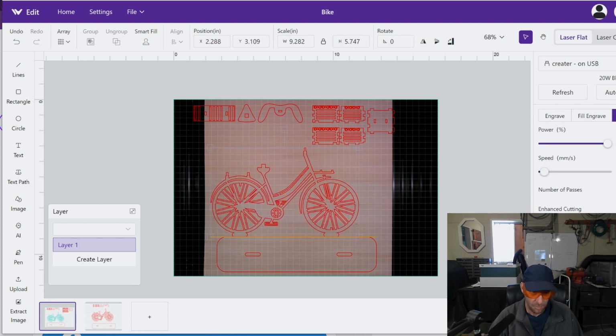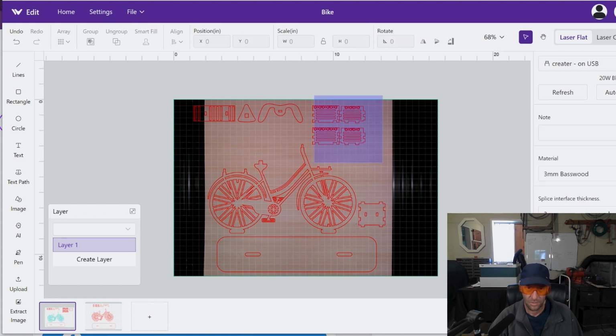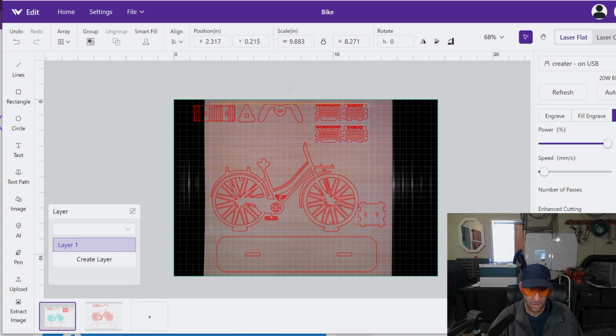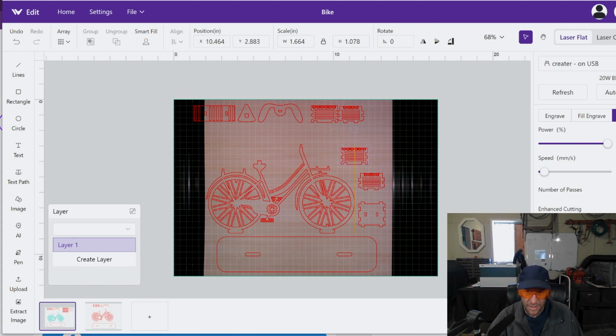They do have a calibration for this camera, so it is possible to calibrate it if the camera is slightly off. I've seen that. But I'm going to leave a little bit on the side since I haven't calibrated this camera, just in case. And you can just grab each thing and move it around to make some more room, or you could just have some fun, whatever way you want to do it.